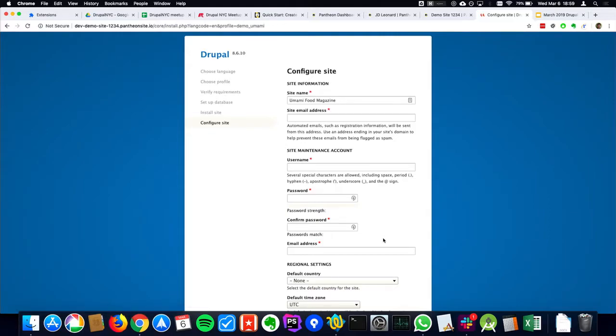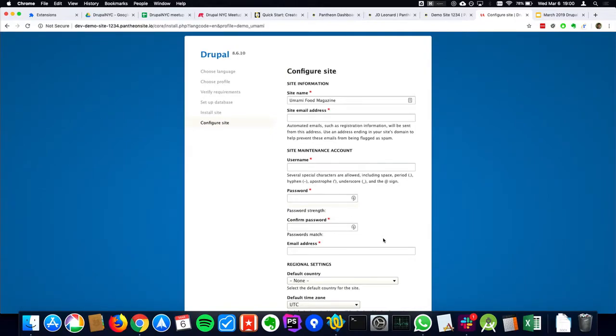Certainly there are important things that you should be doing when you really start developing. You're going to want a local development environment. You're going to want to get set up to use the best practices when you're developing, as far as using source control, especially if you're going to be working with others, as well as deployment. I like Pantheon because it helps you with a lot of those things, and it provides a lot of documentation to help guide you through that. It's in many ways specific to Pantheon because they've got their own opinionated way for how you develop up in the cloud and locally. But I think it's a great best practice to follow.